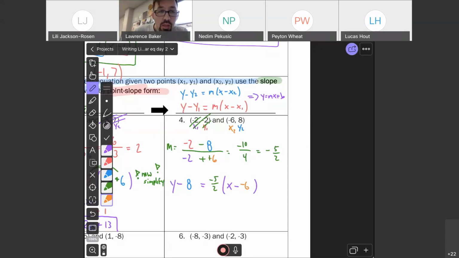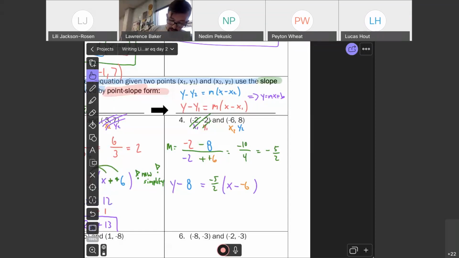And then when you do the other one, which would be negative 6 minus negative 2, that would give you negative 4. So you'd have positive 10 over negative 4, right? Which is the same thing as negative 10 over positive 4, right? So as long as you're consistent, it doesn't matter which way you go. You can do 1 minus 2, or you can do 2 minus 1. Just be consistent. Don't switch back and forth. Don't do 1 minus 2, then do 2 minus 1. That'll mess things up. I did that for a reason, to show you guys that it's okay.